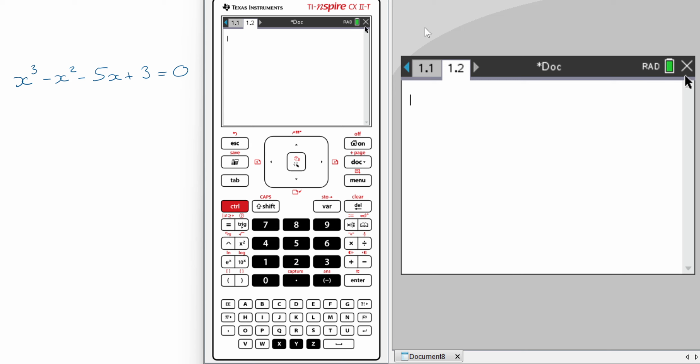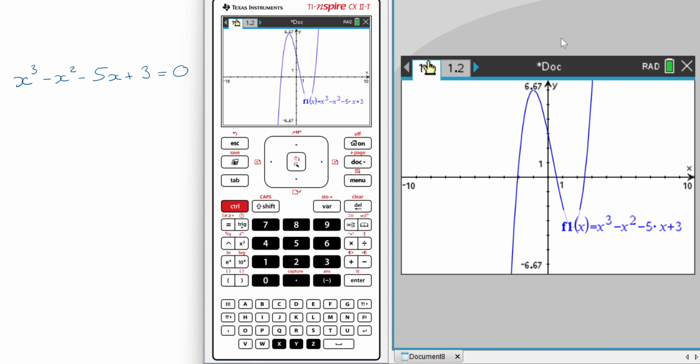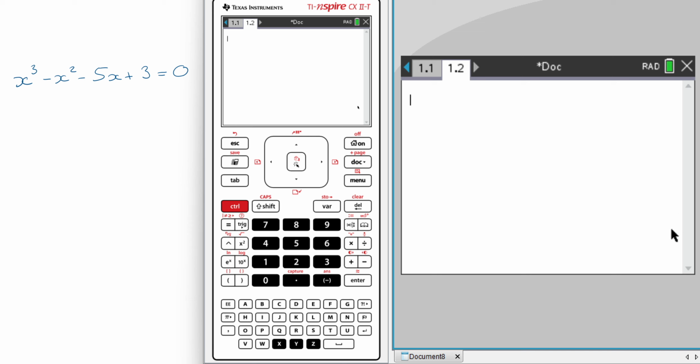I want to find the values of x that give this function's output of 0. So my preference typically would be to graph the function. So if I weren't going to use polyroots, I would just graph the function and find the zeros. However, let's talk through how we could use the polyroots function.